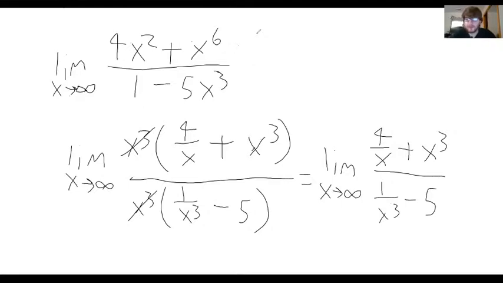So here we see that this portion is going to go to 0 since we have x in the denominator. This part's going to infinity. This part's going to 0. And this part is just minus 5. So we're actually going to be left with infinity over minus 5. Well, what's that going to be? We have a negative involved here, and we're dividing. So this is actually going to be equivalent to negative infinity.